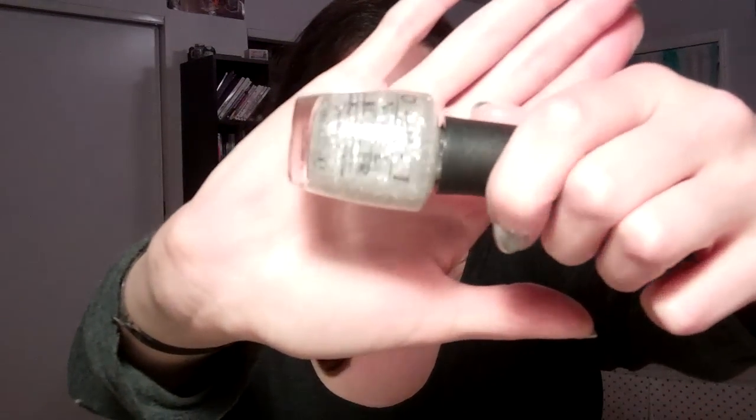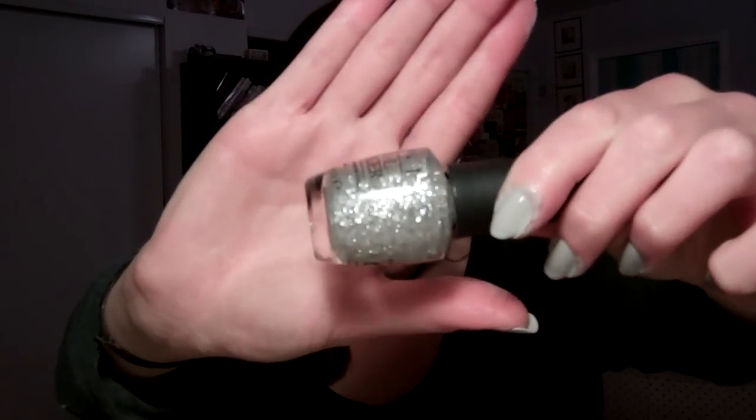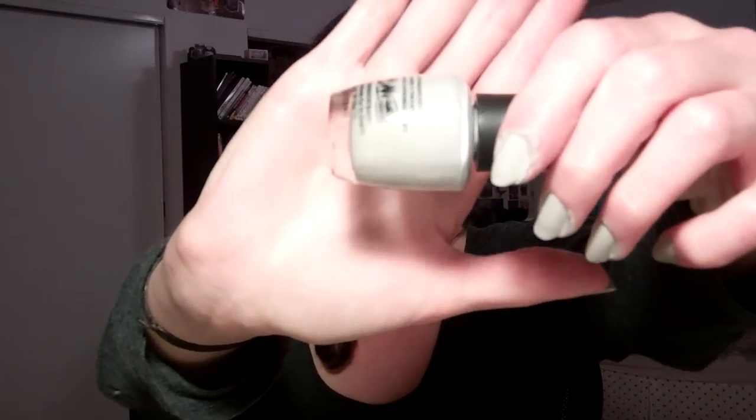This is also from the New York Ballet collection — this is called Pirouette My Whistle. Smaller silver glitters in a sheer, clear, sparkly base. It does look really cool layered with the light purple one. And then the last one from that set — there's still more and they get better — this is what's on my nails today. This is Skull and Gloss Bones from the On Stranger Tides Pirates of the Caribbean collection.